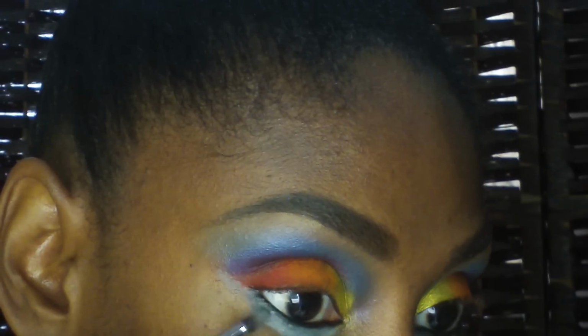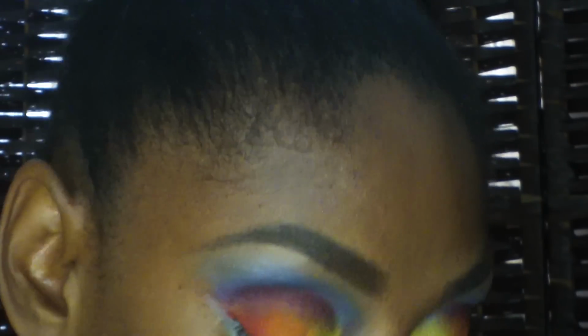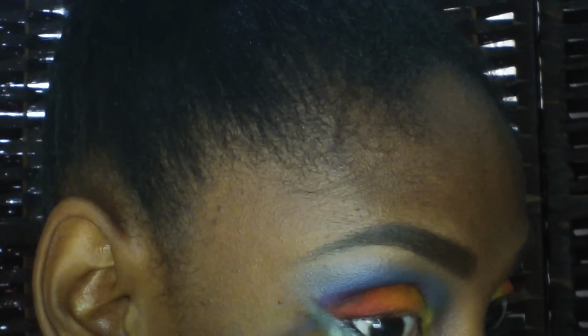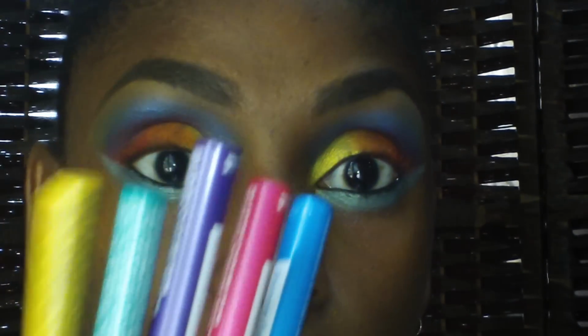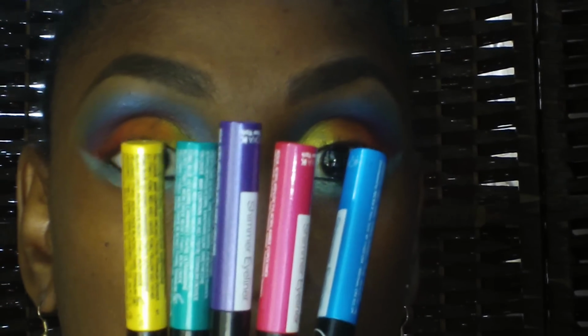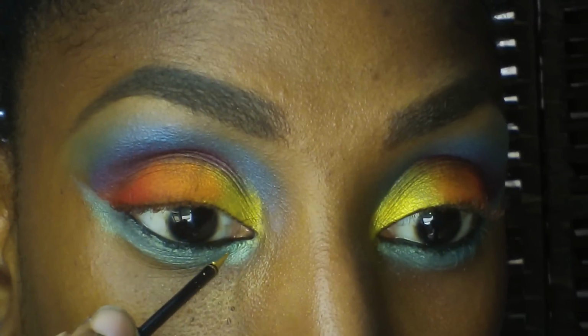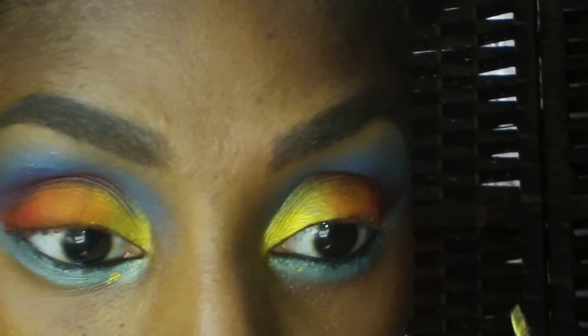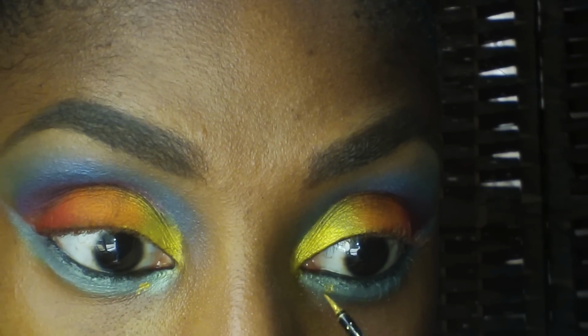So I'm going to put down this color because it's the only greenish color I used for the rainbow inspired eyes, and I'm putting this right over the white base. And then I'm just going to add some accent colors here from these Nikkei shimmer eyeliners that I have. Lots of colors and just putting on accents as I see fit.